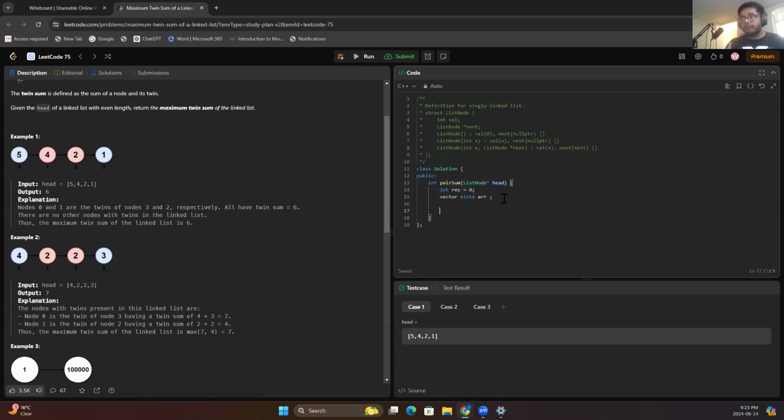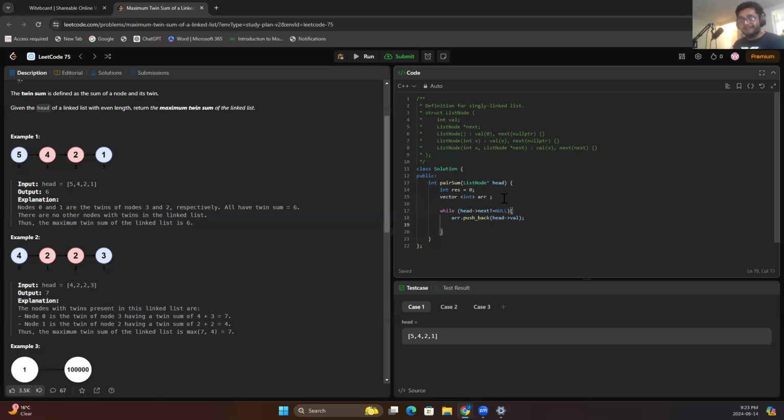Okay. So now the next step is to go through each element in the linked list and insert those elements into our array. So we do while head->next is not equal to null. This is just the classical method of how we can traverse the elements from a linked list to an array. So we will do this basic operation, arr push_back head value, and then move to the next node. That looks good so far.